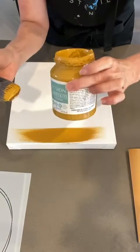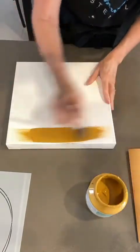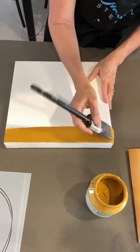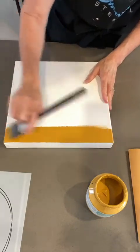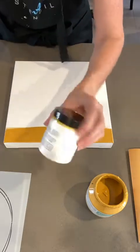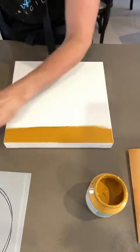I'm just using Fusion Mineral Paint, which is a furniture paint. It's a brand that I actually sell here in Australia, but it's available over in the States. And I also sell a mineral paint here in Australia. This is an Aussie brand, which is just available here in Australia.